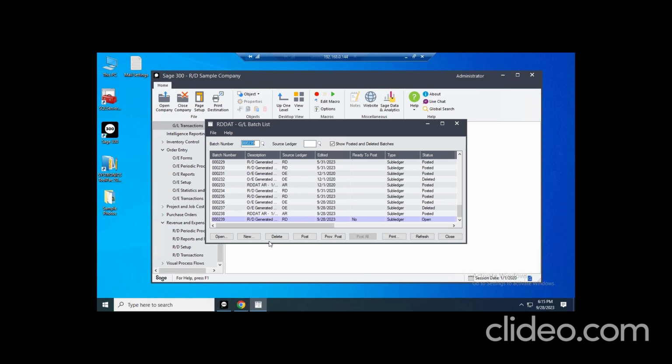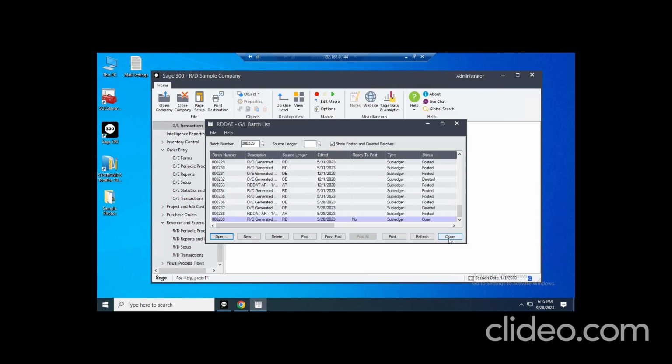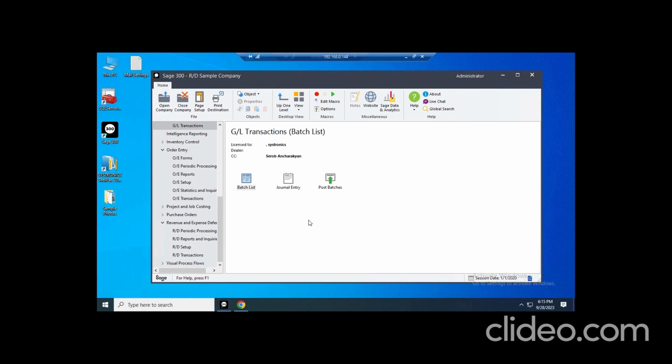In GL, we have a new generated batch here, where the amount is taken from my revenue account. My revenue account is 4,000. It is debited for 1,200, and my deferred revenue account is credited for the same amount. This is the deferral part.